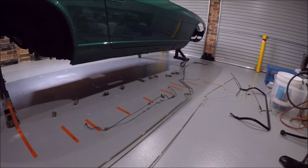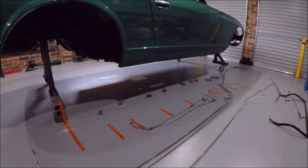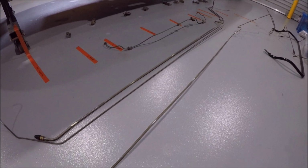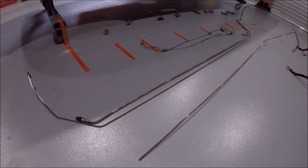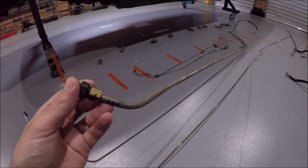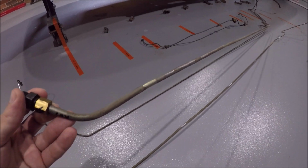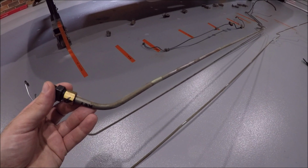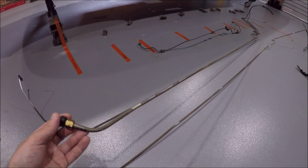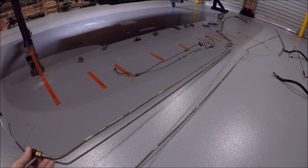Alright, just a quick job I thought I'd address now while all the suspension is still out of the car, and that's dealing with these fuel lines and brake lines. They're not rusted, they're actually in pretty good condition, apart from being tarnished over the last 40 years. So I figured I can bust out the wire brush and all the cutting compound and steel polish, and I reckon I could shine these brake lines and fuel lines up pretty good.